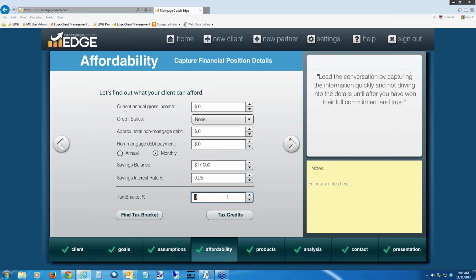Now, for those of you who like to use the tax benefit feature, if you'd like to know how that's calculated, shoot us a quick note over at support@mortgagecoach.com. We'll give you the exact equation for it. But basically what it boils down to is it takes your interest, it takes your property taxes, and it takes your MI if you choose to include that, and it makes those tax deductible. So it'll multiply those times the tax bracket to give the tax benefit.